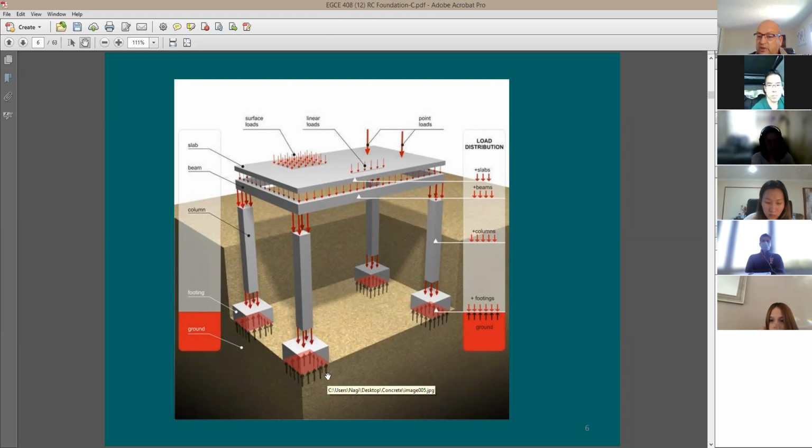Now, who's going to put this geotechnical report together? It's going to be the soil engineer. How would the soil engineer do it? They take soil samples. They do triaxial testing on it, and come up with the allowable soil bearing pressure. This is not going to be our business. This is going to be the soil engineer's business.